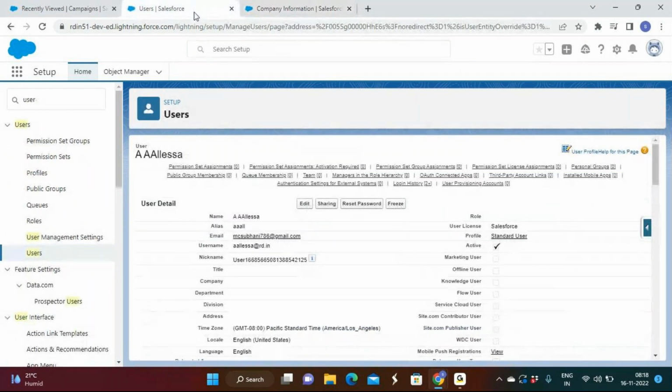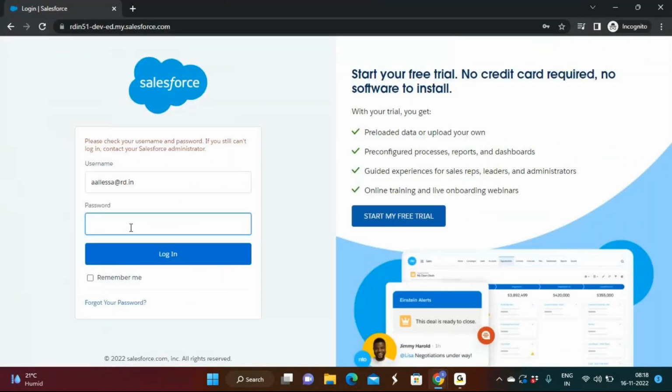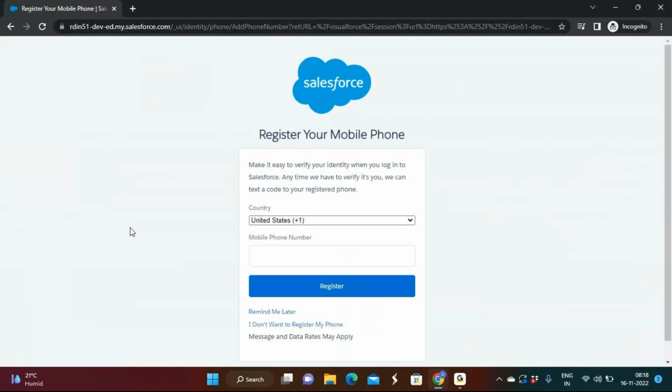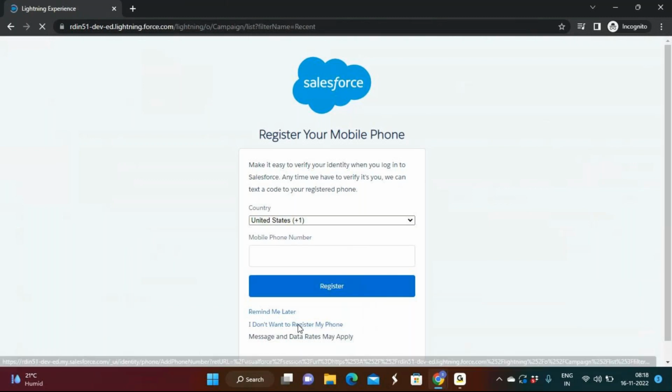We don't have the right to delete the user. Now since we activated, let me log in. So this is how we can log in.